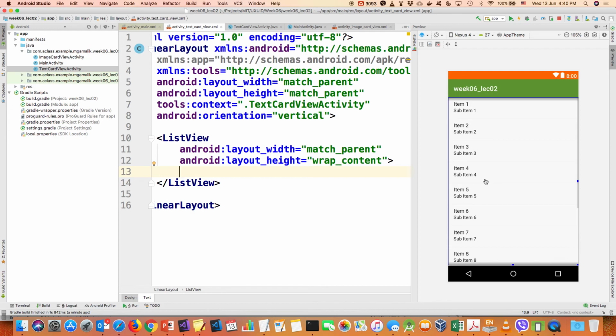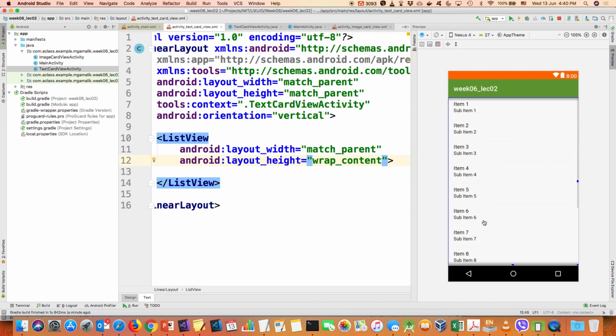Okay, we can set a lot of properties here. What is that specific property that actually fills the source?